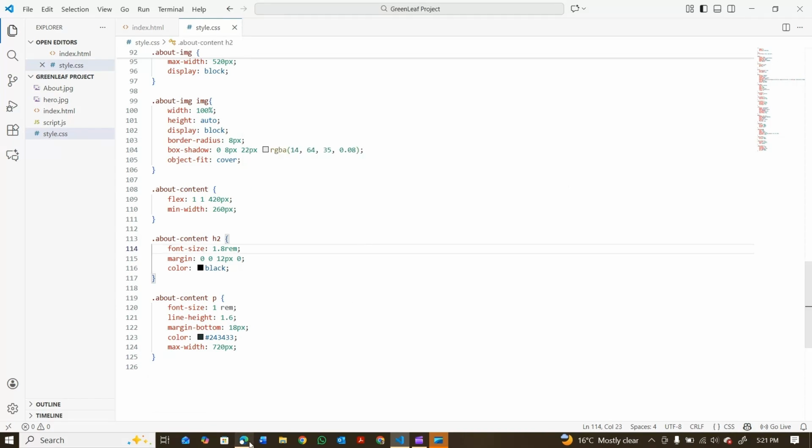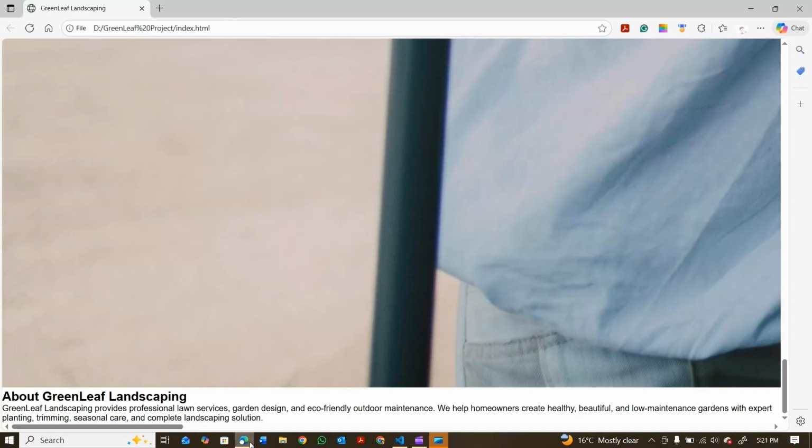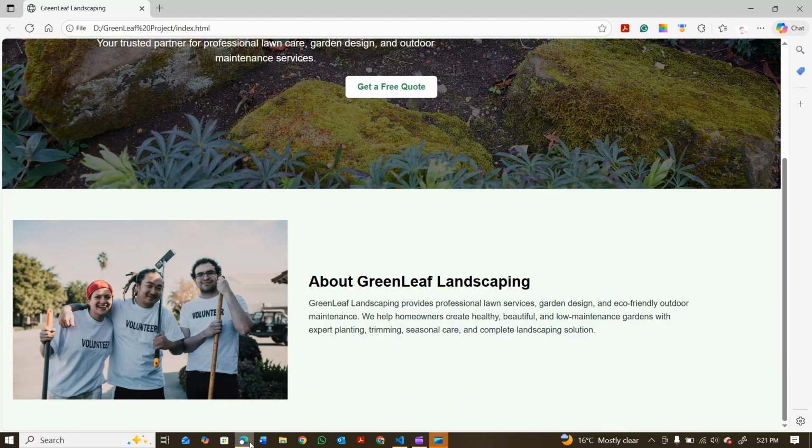Let's save our code, go to the browser and refresh it, and here you go. As you can see, now everything has come together, and it looks very professional and very appealing to the eyes of your visitors.